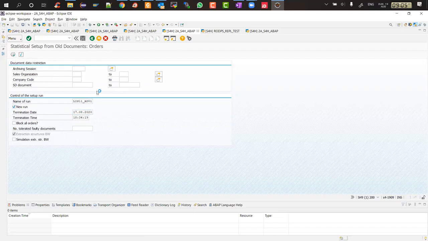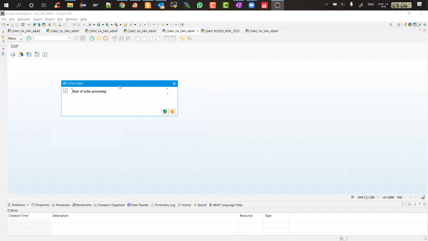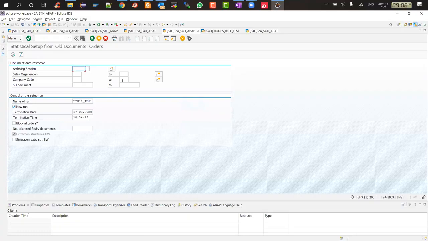So just execute it. So when you say block all orders, like nobody can create orders? Yes, correct. So when we don't have setup tables, like for FI extractors, do we still need to go with this ODQmon transaction code? No. If it is an ODP enabled data source, then definitely you have to go through ODQmon. But if it is not an ODP enabled data source, then you don't need that. Irrespective of setup tables or not? Yeah. Irrespective of setup tables or not, if it's an ODP enabled data source, you will have to use ODQmon.